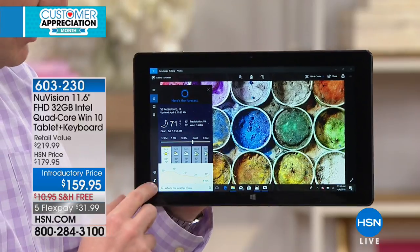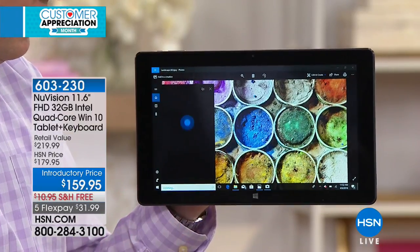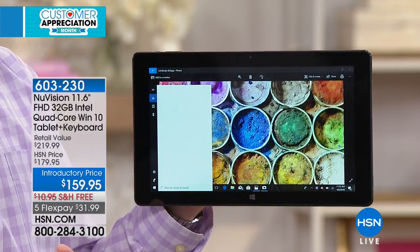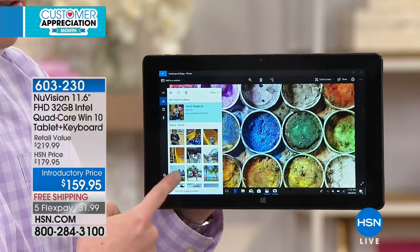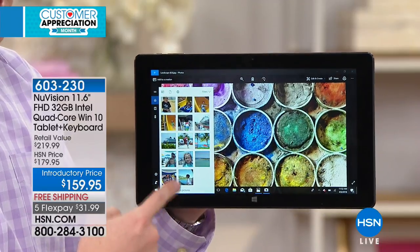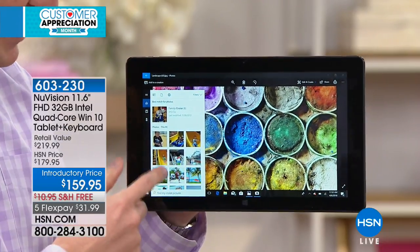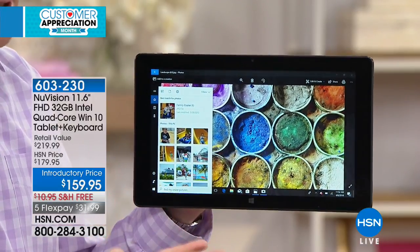Pretty simple, but she can do something unique that I've never seen any other voice assistant do. Find my cruise pictures. Now remember that space I said you can store over 7,000 pictures on here? I just asked her for my cruise photos. She went in there, found all my pictures associated with the cruise. It's incredible, the algorithm that's in there. But she finds it, because how many times do you upload photos and then you lose track of them.